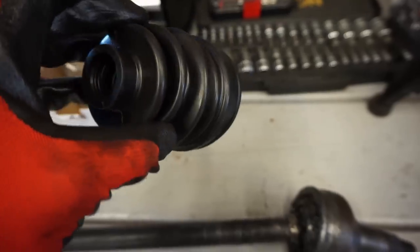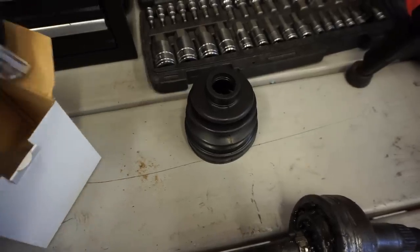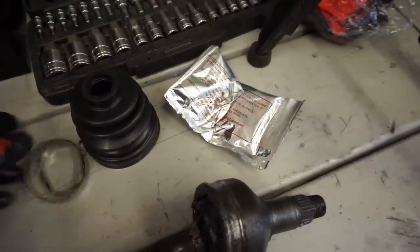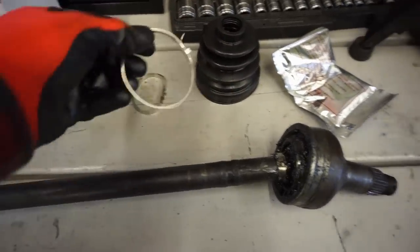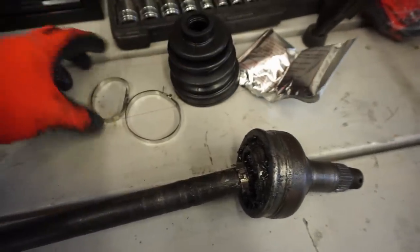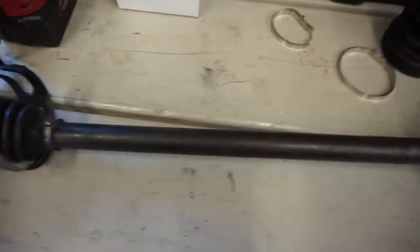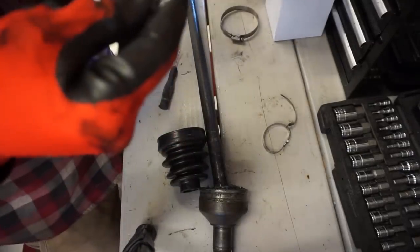And I actually had to look up the product number for that because apparently they're different than the 2014 and 15. So here are the clamps for it. I don't know how that one's supposed to fit on there. Looks a little small. So I think they sent me the wrong clamp. This one looks fine. That clamps around there. But in order to get this one on, you've got to take this one off and then slide this one on and then clamp both of those. All right, we're just gonna pack this thing full of grease.